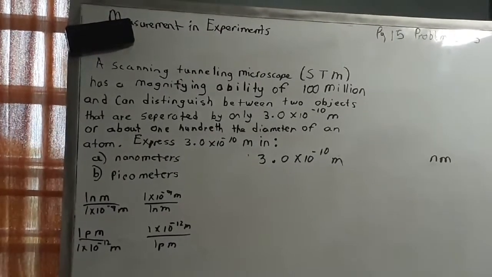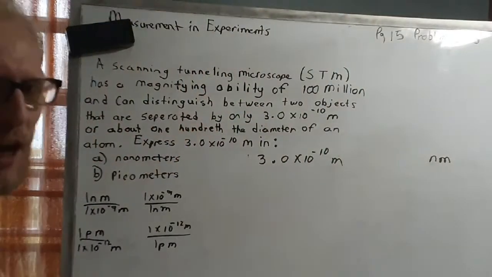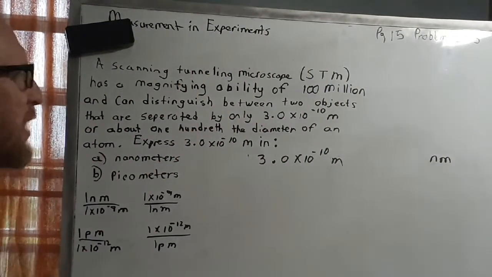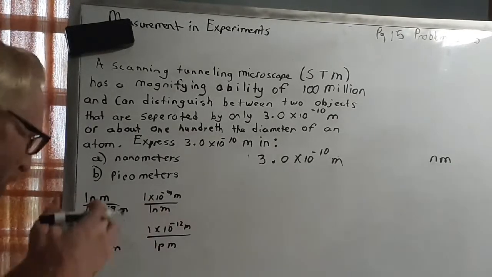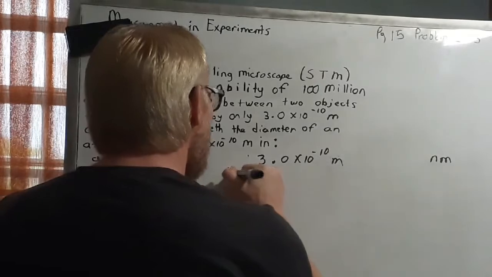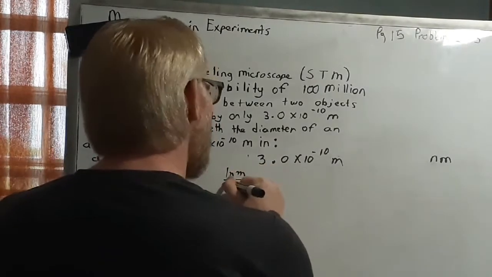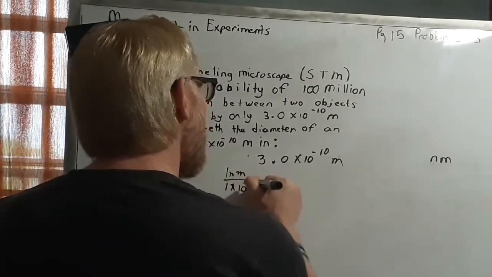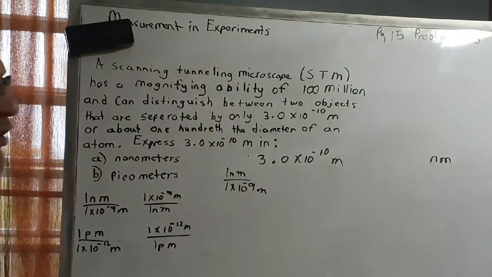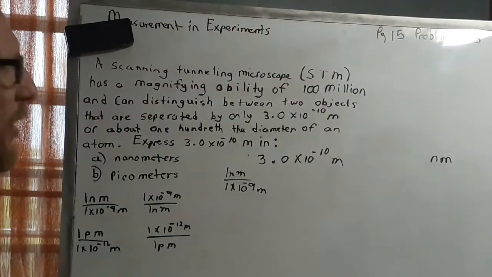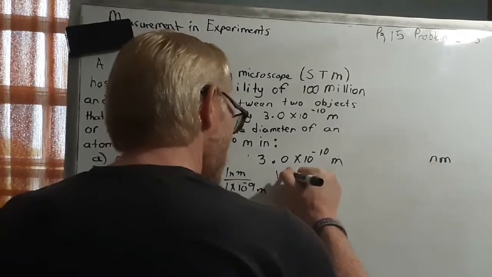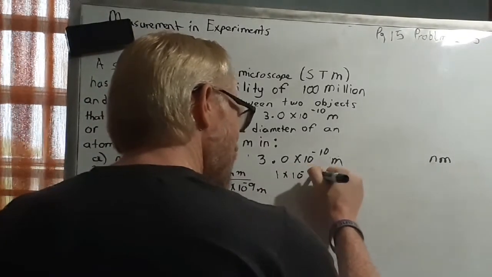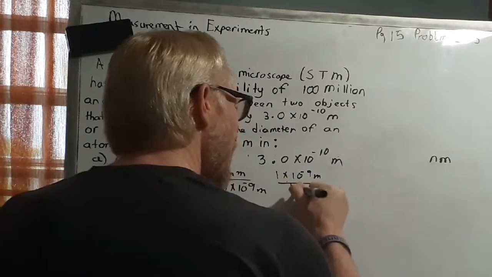Okay, so when we're working with dimensional analysis and we want to go from one unit to another, we have to cancel it out. Now, one thing that you have to understand is that meters cannot cancel out with any other unit that is not meters, which brings us to a ratio. A ratio says that 1 nanometer is approximately 1 times 10 to the power of negative 9 meters. Okay? So in 1 nanometer, I have 10 to the power of negative 9 meters. Or I can also say the opposite, which is 1 times 10 to the negative 9 meters equals 1 nanometer.